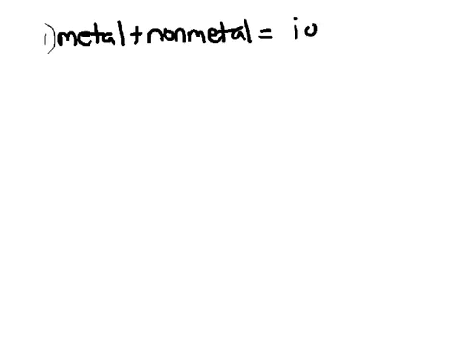All right. So, number 1: metal plus non-metal equals ionic. Example, lithium chloride. You have someone from the very extreme left-hand side and the very extreme right-hand side, because metals usually like to give up electrons and non-metals like to get them. So you don't want to share, you want to give it and you want to get it, so this is an ionic situation.